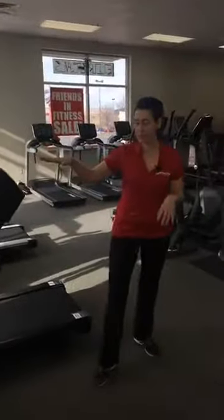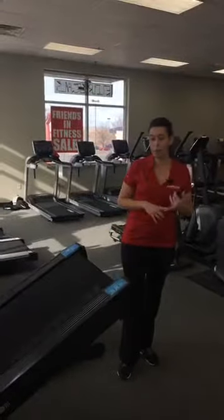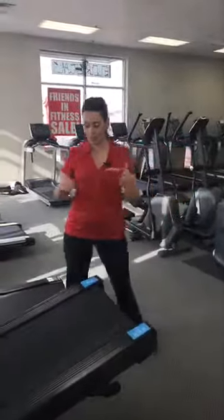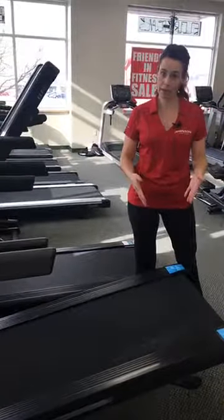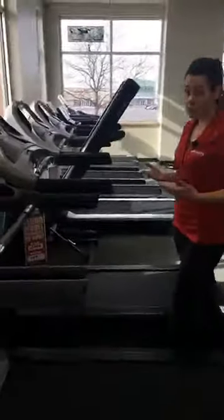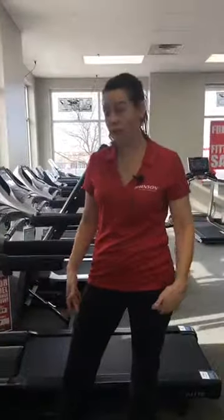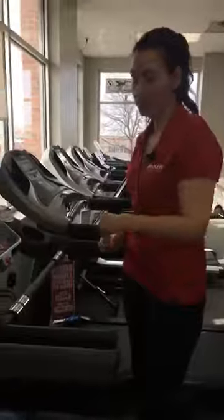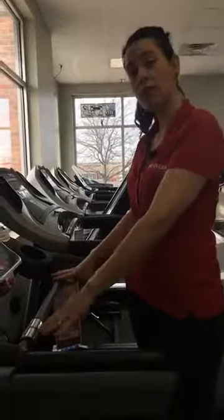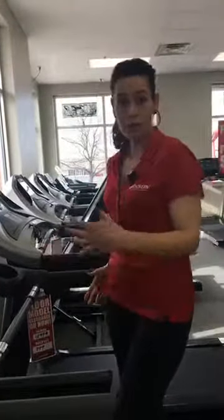Here with our Horizon brand, we start off with the Adventure 3 treadmill. This is a perfect walking treadmill. It's not as robust of a frame, but it has a variable cushioning — essentially a three-zone cushioning system — so it offers more support near the back of the deck, and as you move to the middle and front of the deck you'll have more support with each footfall. It has contact grips and a 20 inch by 55 inch walking surface, ideal for walking and light jogging. It also has up to 12% incline in case you really want to power walk. When trying out machines, make sure you get on and do your actual power walking with your stride and arm movement.